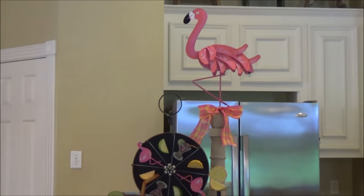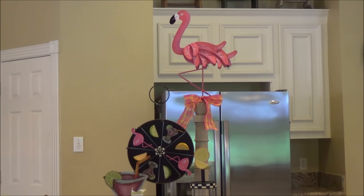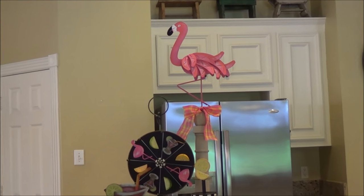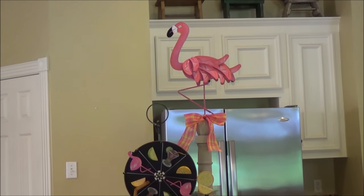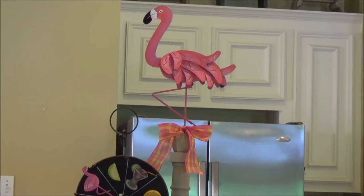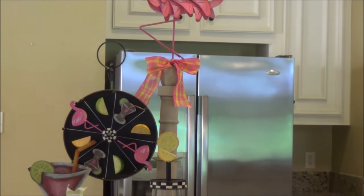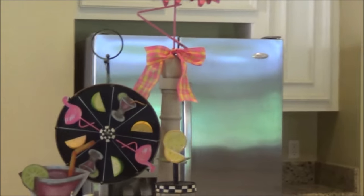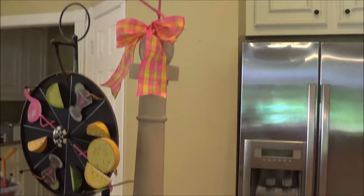My husband and daughters really like this flamingo. He's very tall. I have really tall ceilings with no chandelier over the island, so I can afford to do something very tall on my island. I look forward to decorating with heights for Halloween and Christmas — I think that's gonna be a lot of fun. This first item from the Round Top Collection is the small flamingo stake. A lot of you may put your Round Top Collection in your planters, but they can be brought inside, and it is put in a display pole also by the Round Top Collection and accented with a bow. Think about bringing those things that you typically put outside indoors!